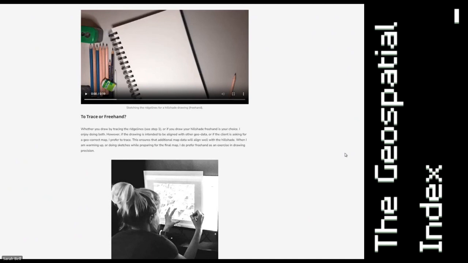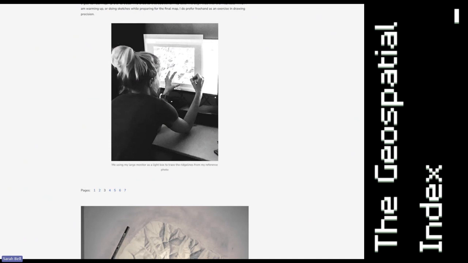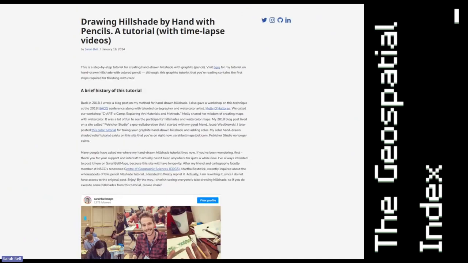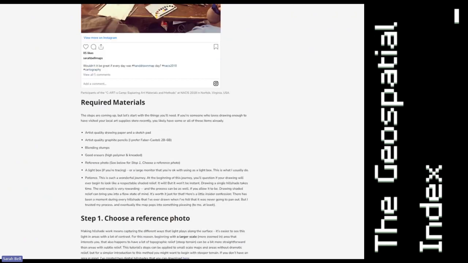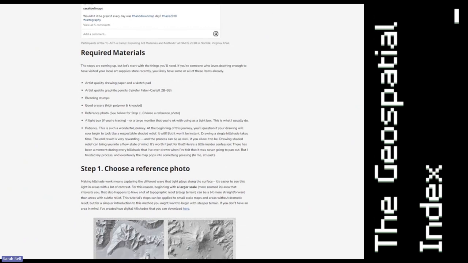So I think it might be interesting just to see the framework, if you like. Sure, you mean just go through these pages and discuss it? Yeah, sure. So here I just describe how the tutorial came about, and I describe some materials that I like to use. So that's important, I think.